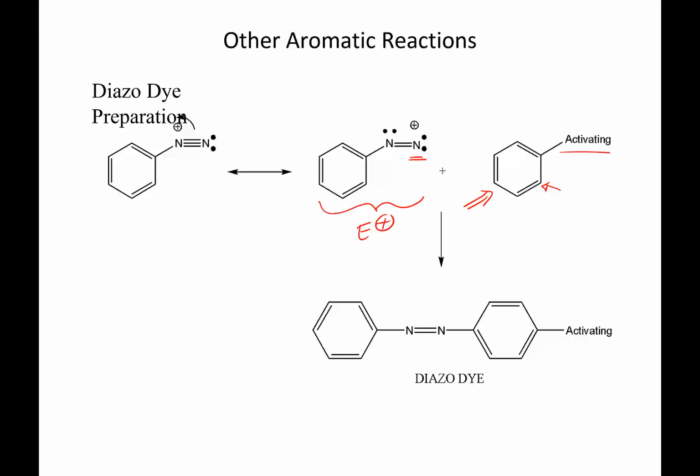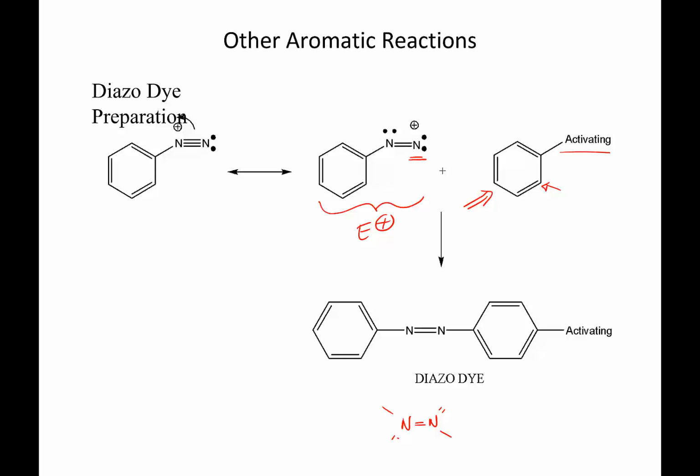Even though it looks like these two rings are in the same plane, they can't be because of the way the hydrogens would be on top of each other. Plus, I've written this as an N double bond, and that way it would really look something like this because the lone pair's on the nitrogen. So it would be sort of a pseudo-trans type conformation. So we usually don't go more than one ring at a time.